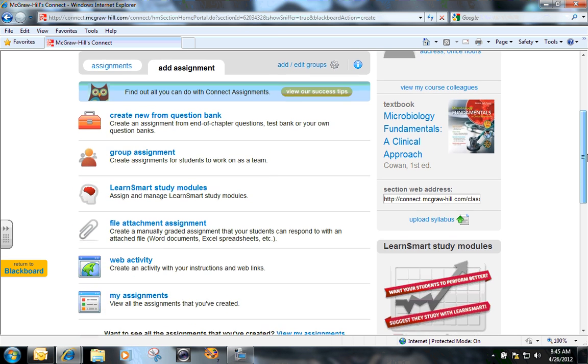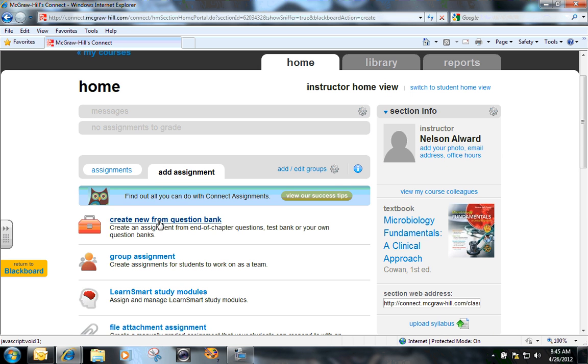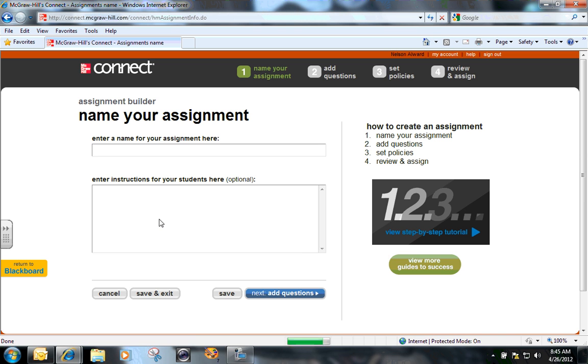So here are the options that I have for creating an assignment. I'm going to create a new one from a question bank. I could also create a group assignment, one of the LearnSmart study modules, a file attachment assignment, a web activity, or my assignments, which are all the assignments that I've already created. I haven't created any yet, so I'm going to go ahead and do a new one here from a question bank. It asks you first for a title.